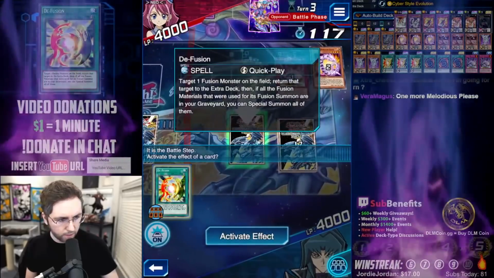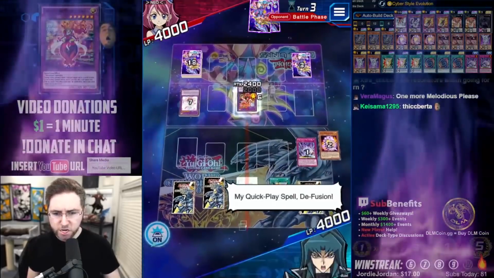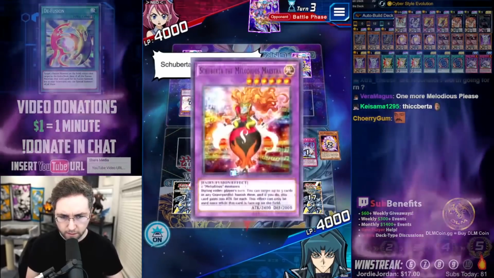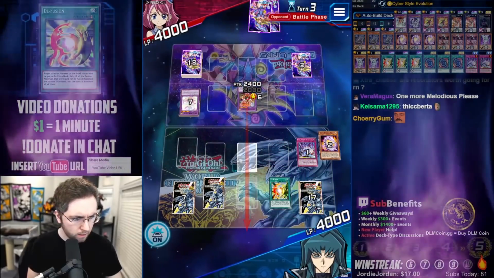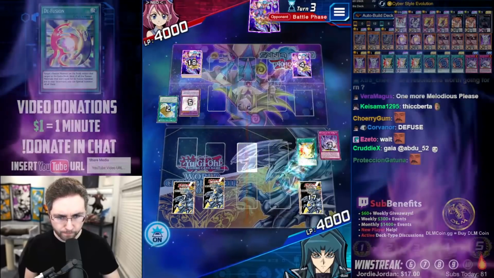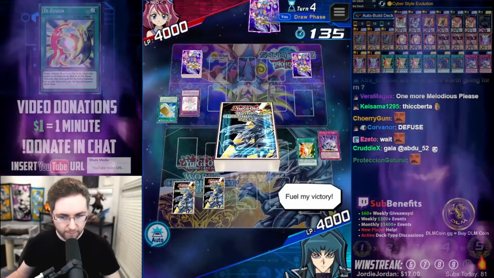We just gotta defuse. What are you thinking? Defuse! Shaberta banish? Wait, what? Chorus break. We good? Defuse the fool. All right. Victory. That could have been a Bloom Diva.